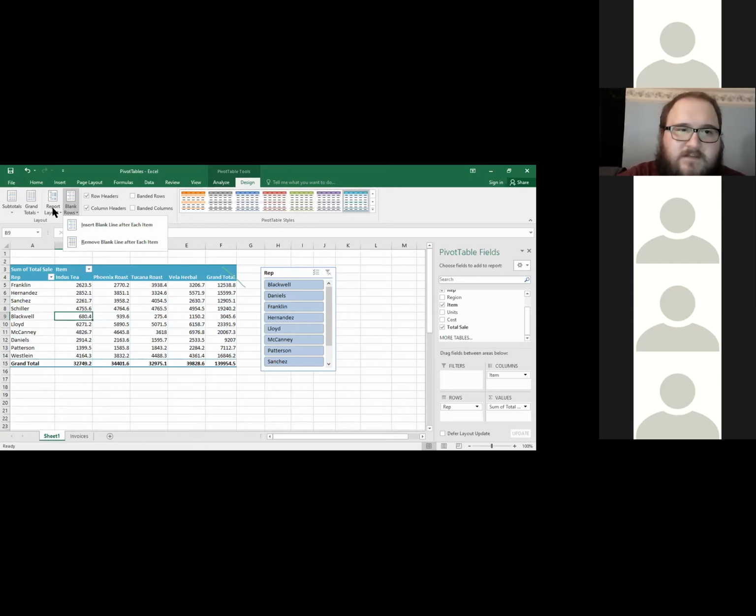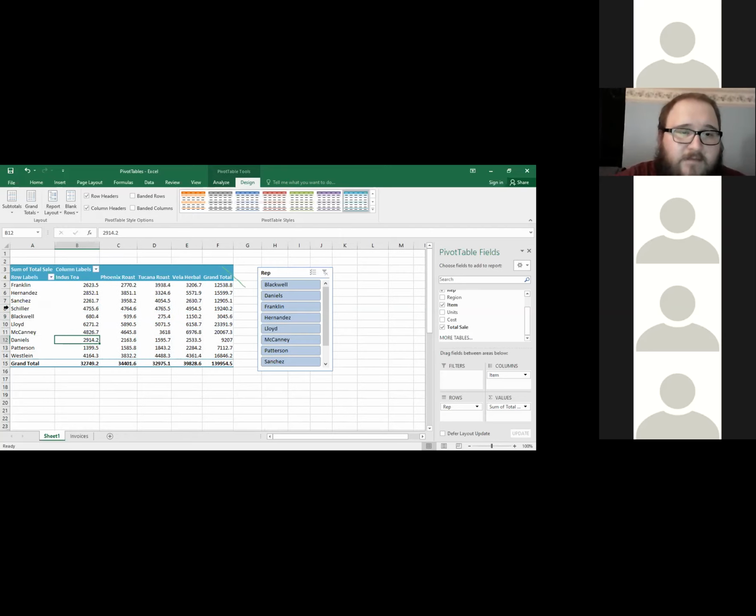Each of the cells gets easily identifiable. In the outline form, it's less so. It's just sort of focusing on that. And then in compact form, everything is sort of condensed into as little space as possible. Generally speaking, you want to compact things more if you have more data, just because it doesn't take up quite as much space. Now, the sort of big one is grand totals.